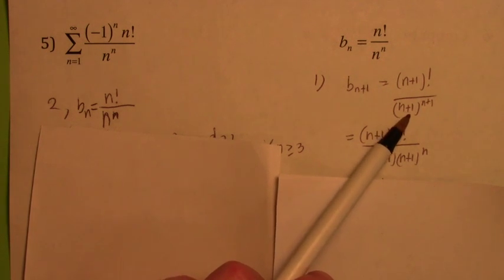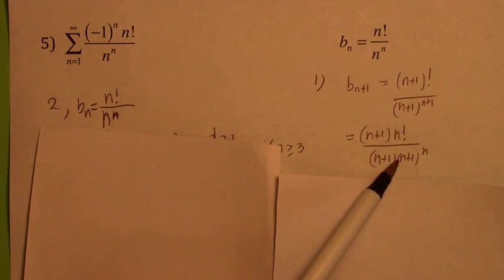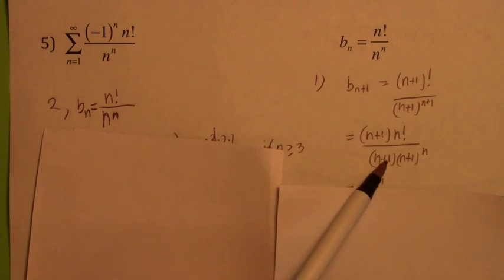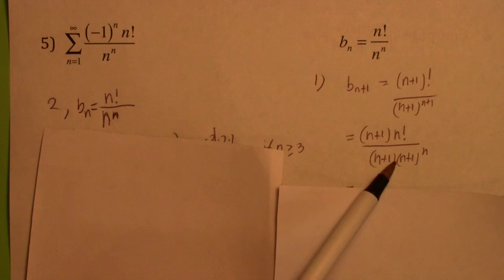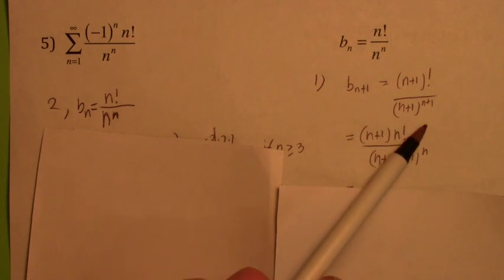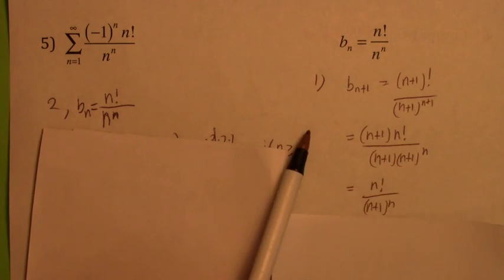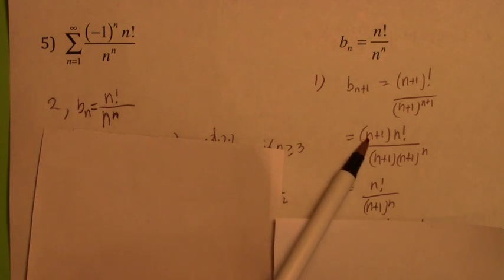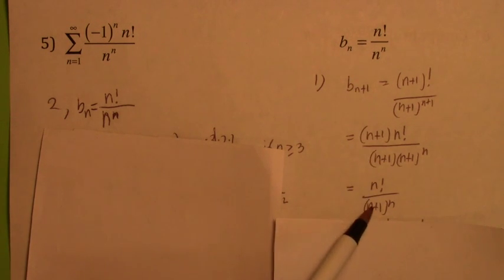Secondly, this is just a bunch of n plus 1s, right? You have n plus 1 factors of n plus 1. So I'm just going to pull one of these off. I'm pulling one factor of n plus 1 off. What you have is n plus 1 times n plus 1 just to the n power now. Okay? Now, I can cancel the n plus 1s, and I have this.